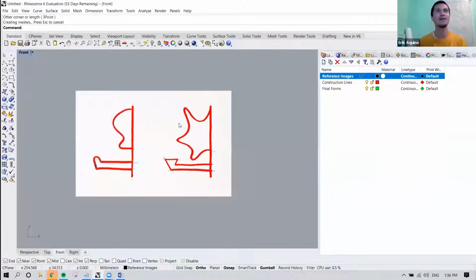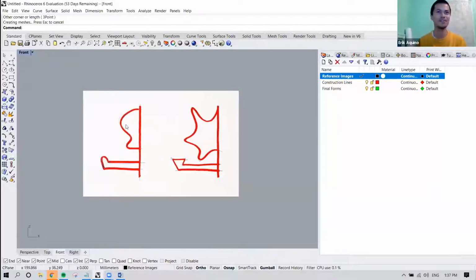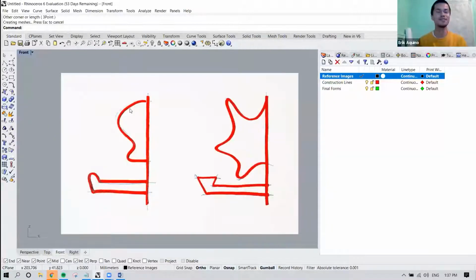What other objects? A column, yeah, exactly. A column, or if you want your railings to be a little interesting, then your railings would have a nice profile, or even a doorknob. This will look like a doorknob. So it's up to you to decide if you want to work on this profile or this profile or both.